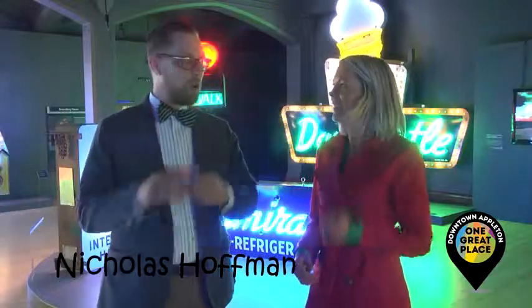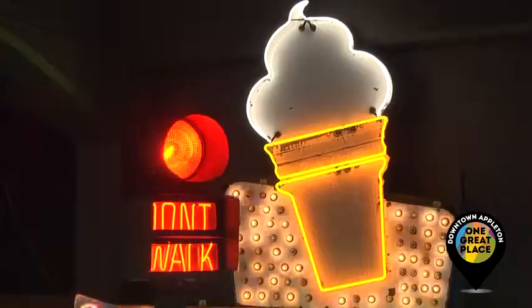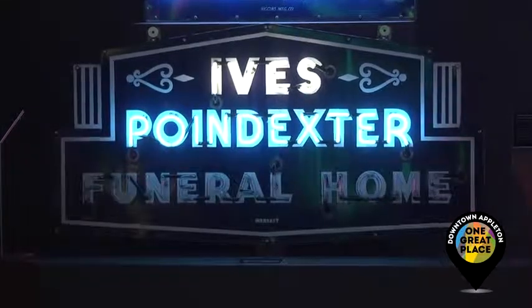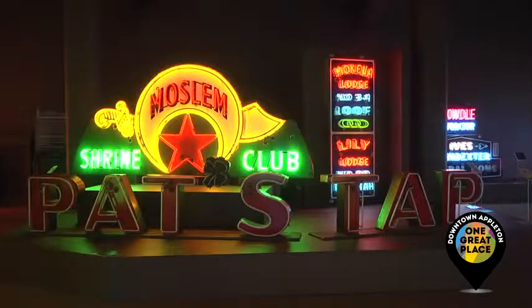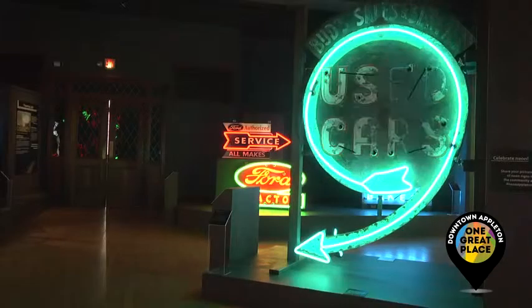Neon Darkness Electrified opened in fall 2014, and it features an amazing collection of neon signs owned by a neon artisan who lives in Greenville named Jed Schleichner. What's really cool about this collection is it's not just beer signs, although those are neat themselves — it really encompasses the neon craze that hit the United States in the mid-1900s.